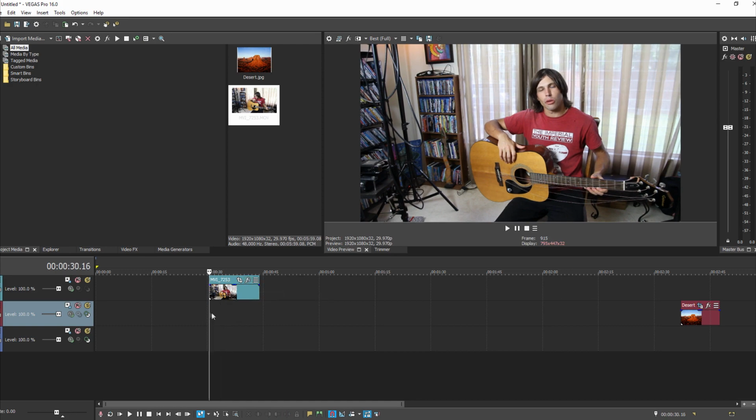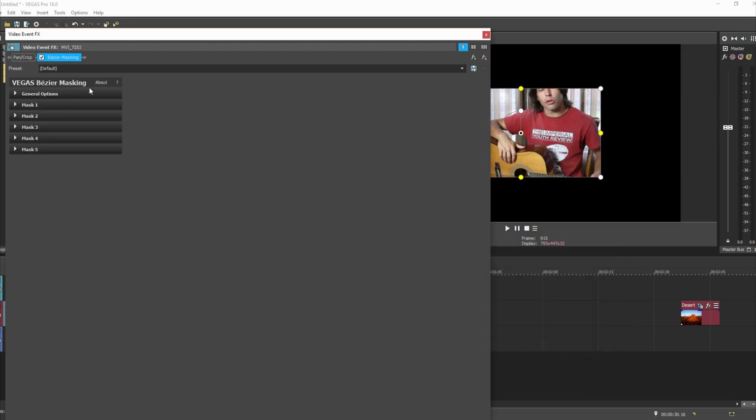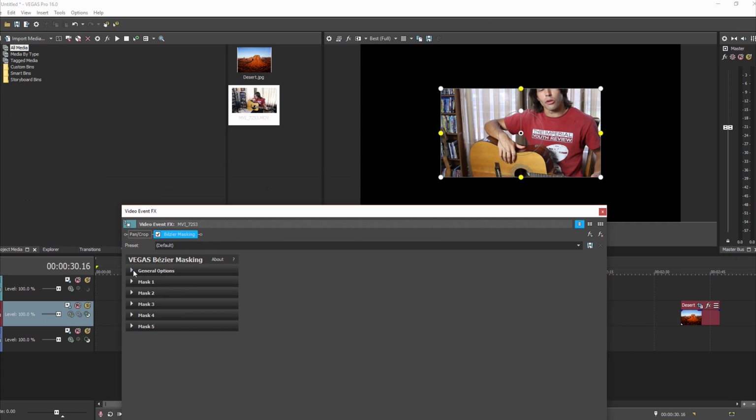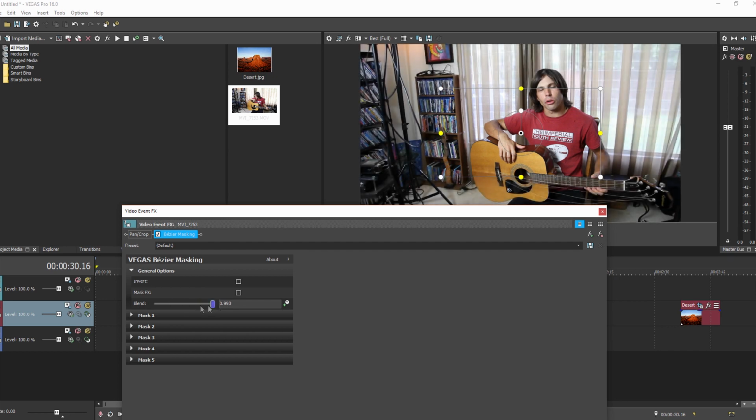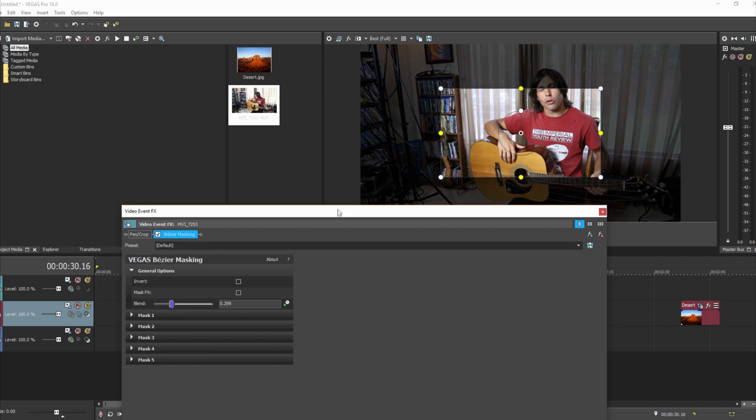So I've got this clip here, and what I'm going to do is go into effects. I'm going to go into the Bezier masking, just double click it and go okay, and it brings up the tool. Let's go over this real fast again. What I've discovered is basically this is the opacity on the, I'll just call it the negative mask. The black part is essentially the transparent part, the opacity control for the negative mask.